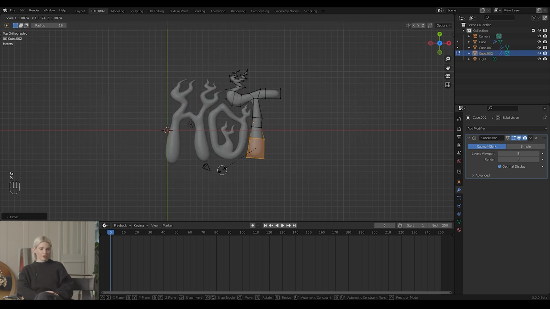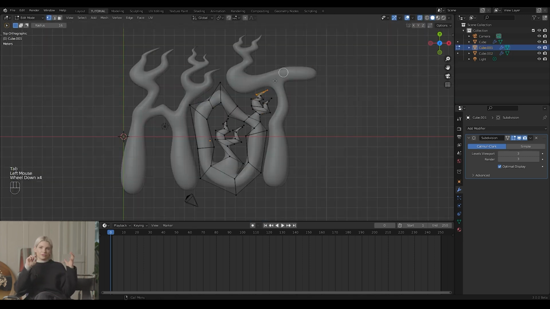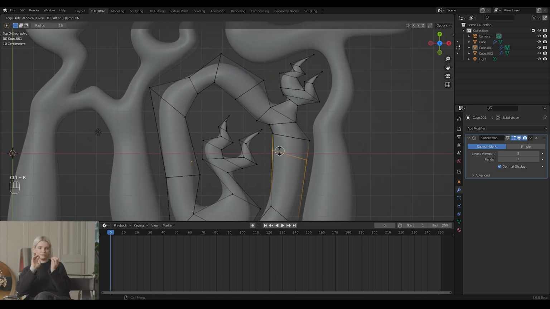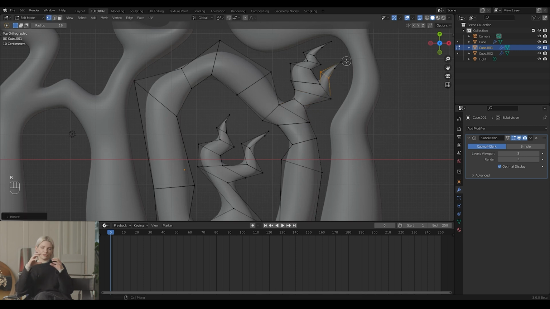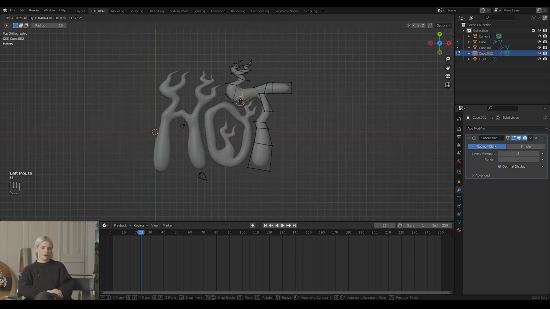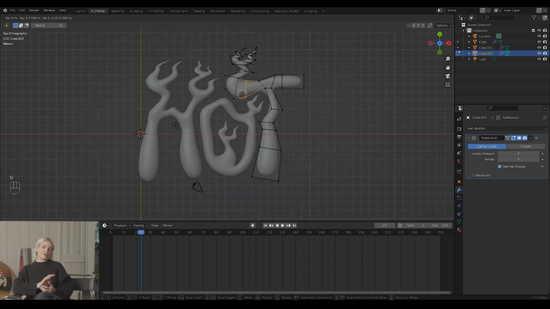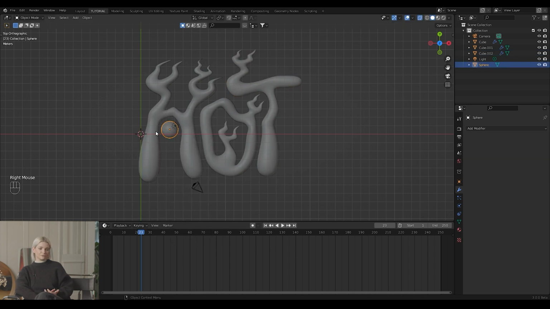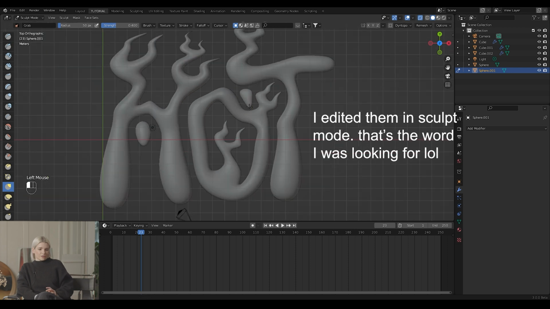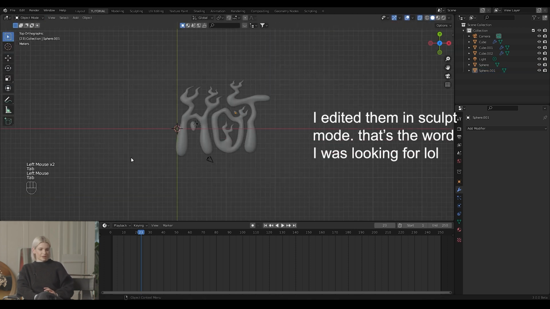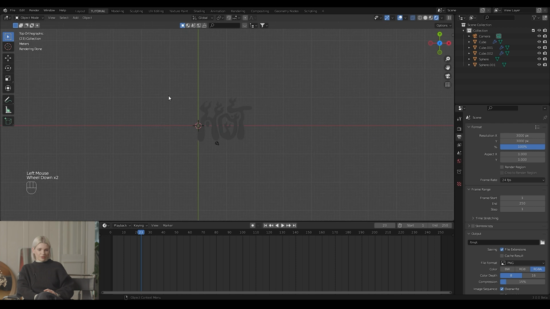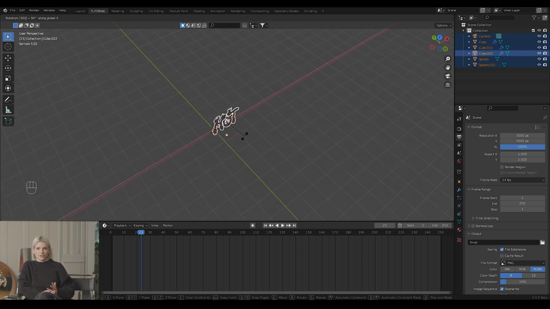And always take care of how the letters work together. Here you can see that I'm adjusting, creating these special forms for the other letters to flow into each other. Yes, and after I think I'm happy with the letters, I just add some spheres that I will edit a little bit into different forms. And now we come to setting up the scene.